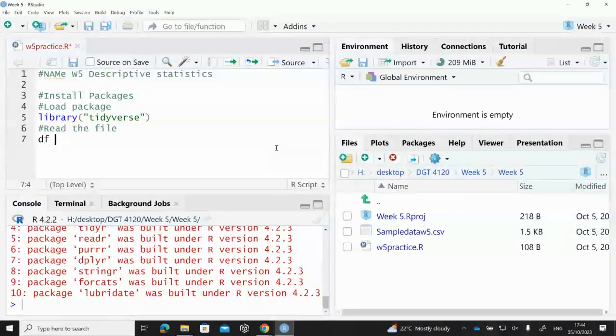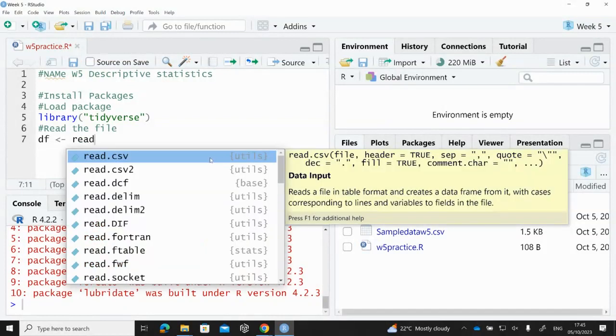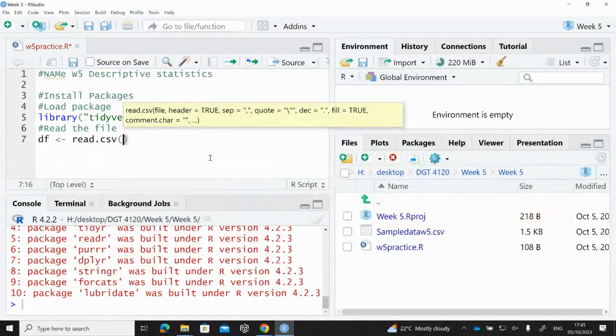Just tidyverse is enough. So make a new data frame, DF. And what was the read function? Read dot CSV. We used XLSX so far, but this is the new one, CSV. And all you have to do is in double quotes, give the file name, which is sample data week5.csv.